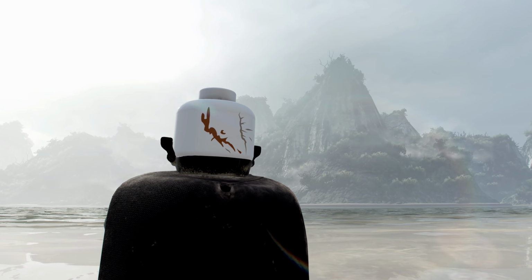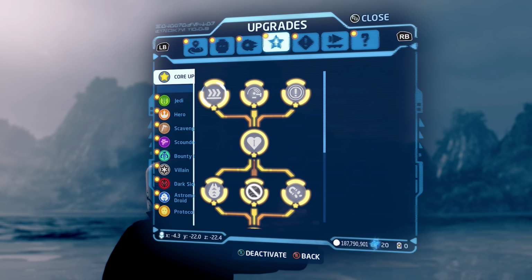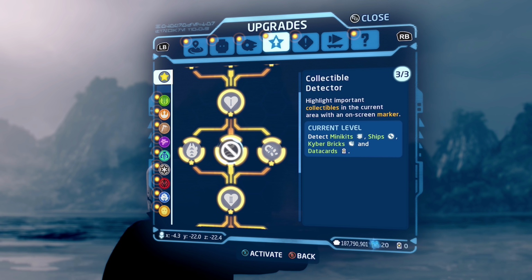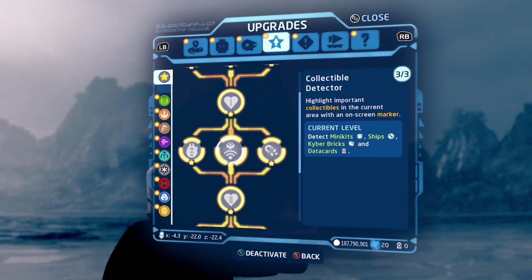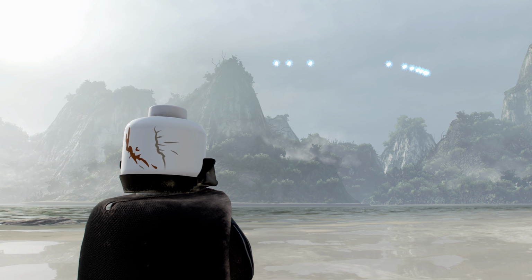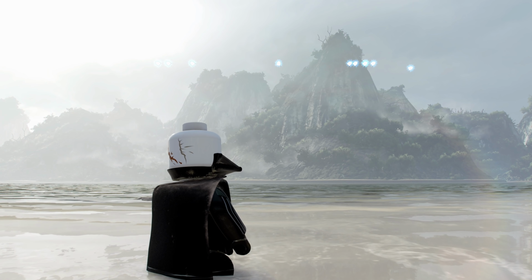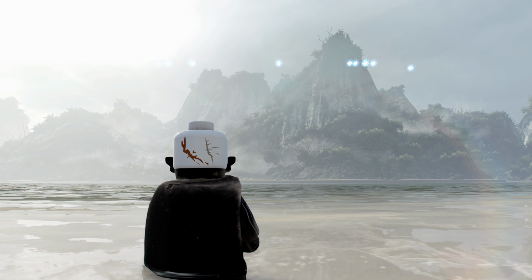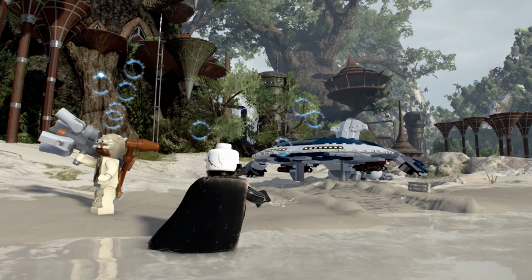All I did, first and foremost, is go on ahead and bring up our holo projector and make sure that I deactivate the collectible detector. The reason why you don't want to have this thing turned on is that if I were to activate it right now, you'll notice immediately these little indicators all over the screen. They're not too much of a bother, but they definitely take away from the immersion of the game itself. And so I would definitely recommend to deactivate that.